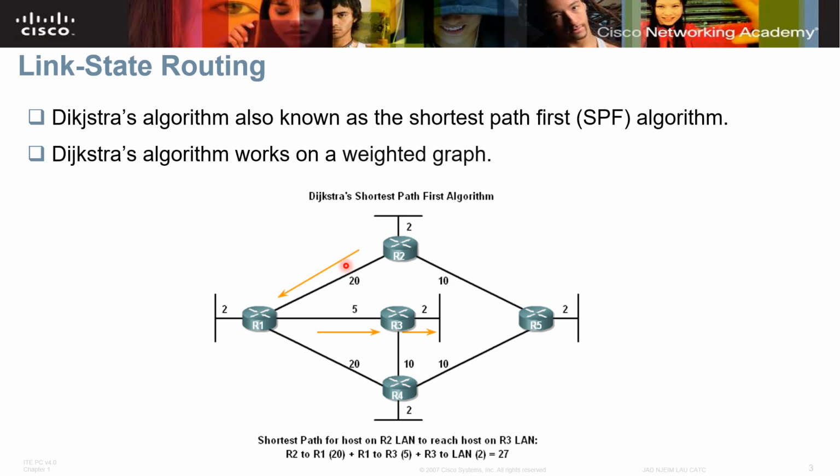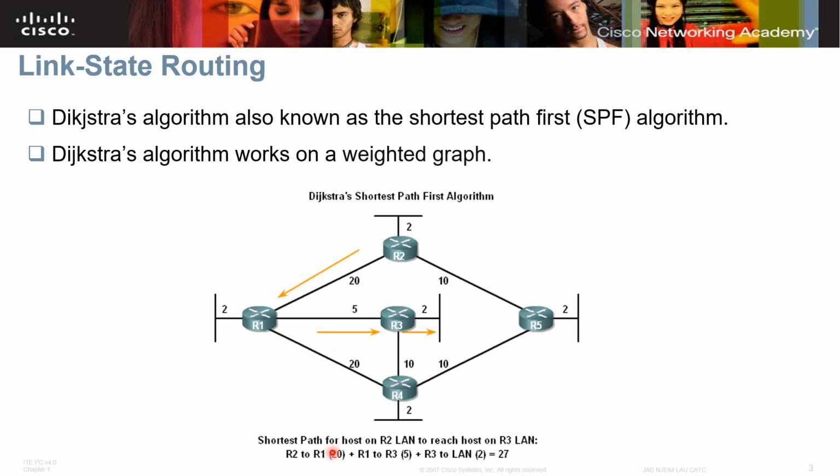First, we construct a weighted graph, and for me, the network contains the main routers, the links between these routers, and the cost of these links. That is the first step, to construct or generate a weighted graph. Then from this weighted graph, we obtain the shortest path, or minimum cost path, to all destinations.